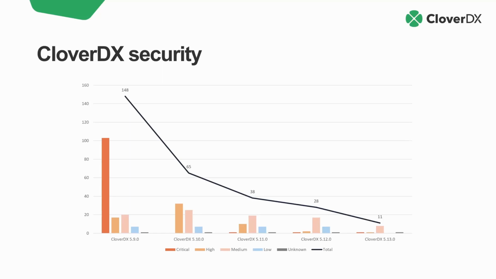Until then, we want to have releases for 5.10 through 5.12, basically fixing log4j to version 2.16, which does not include the Log4Shell vulnerability, and also includes a fix for a vulnerability which was discovered, I think, two days ago, after our 5.13 release. So these 5.10 through 5.12 releases will include a fix for this vulnerability as well.